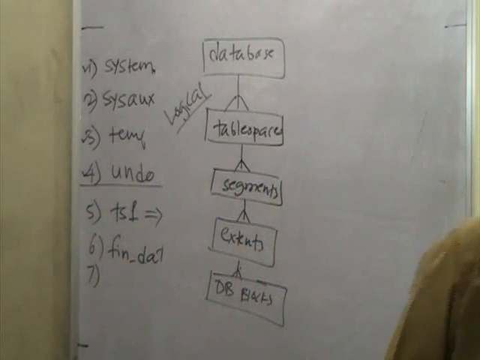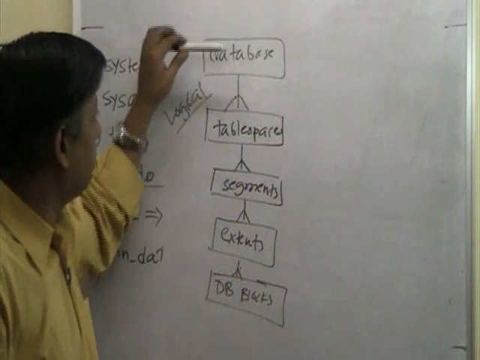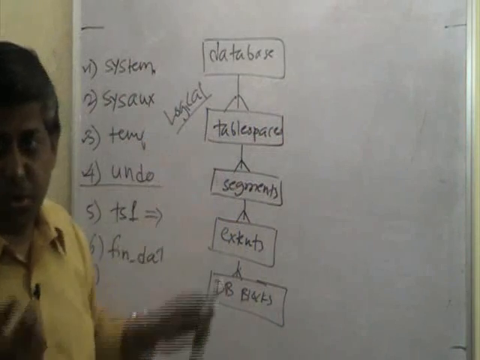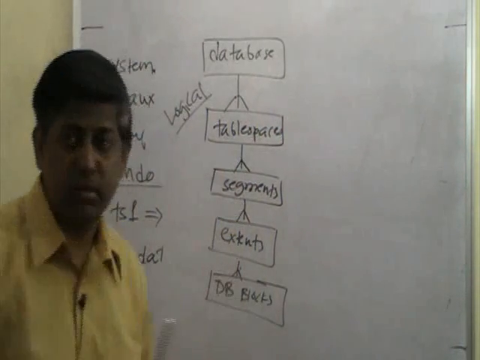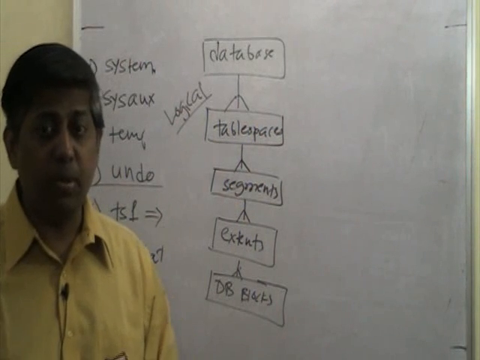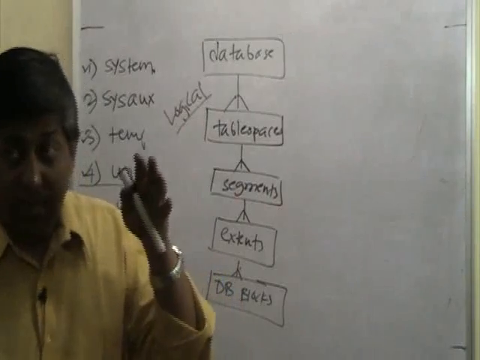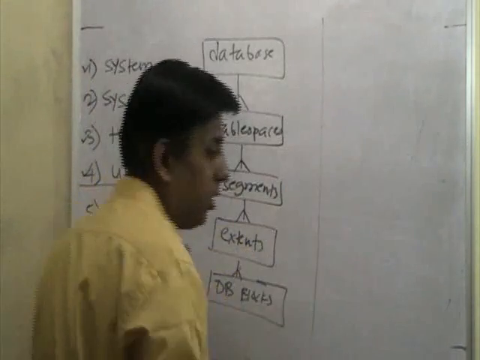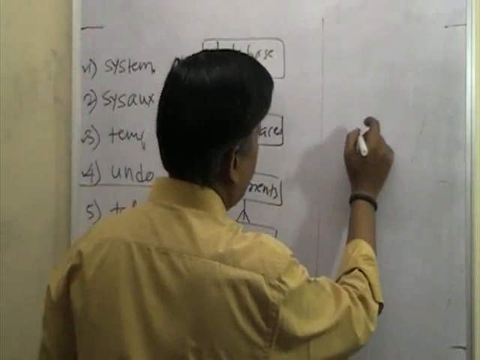This is what is called a logical view - a logical view from the database angle. Why logical? Because I cannot really show you the database, I cannot show you the tablespaces, I cannot show you physically on the hard disk a segment. If I ask you to backup only table A, you cannot do that because it is sitting inside some data file. You can only work with the data file.